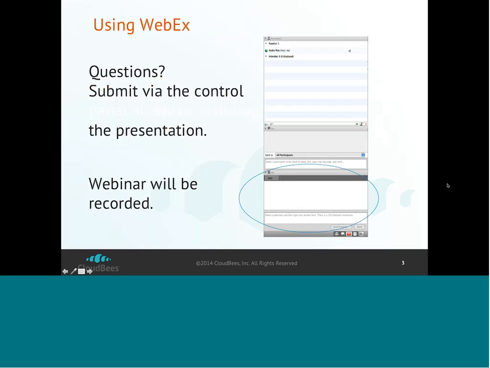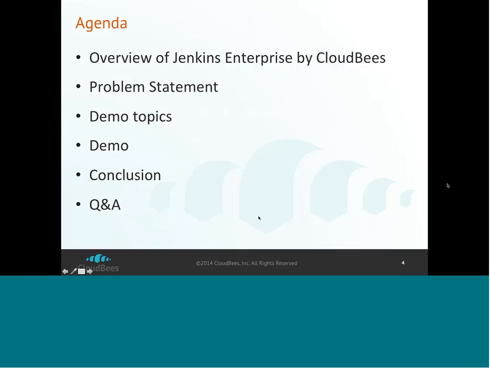All right, thank you, Alyssa. Today, as Alyssa said, we're going to be talking about the Role-Based Access Control plugin. It's sold as part of the Jenkins Enterprise by CloudBees product. So we'll give you a quick overview of what that is and who CloudBees is, as well as a quick refresher on what Jenkins is.